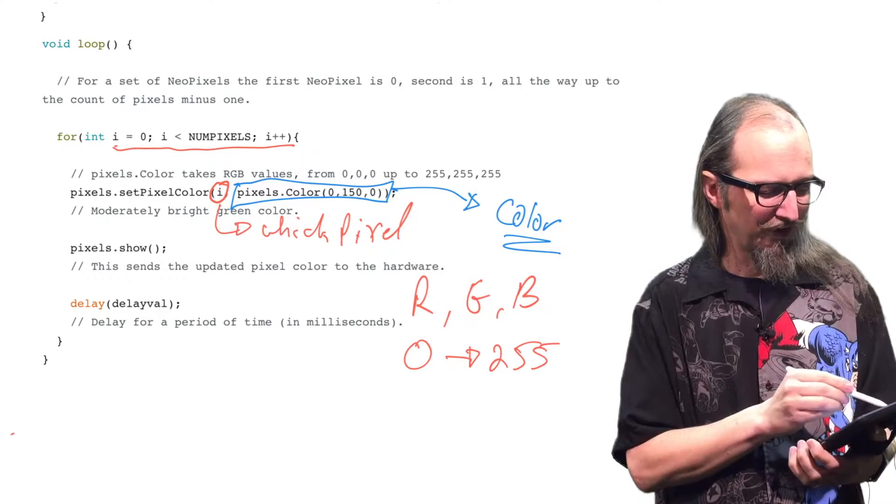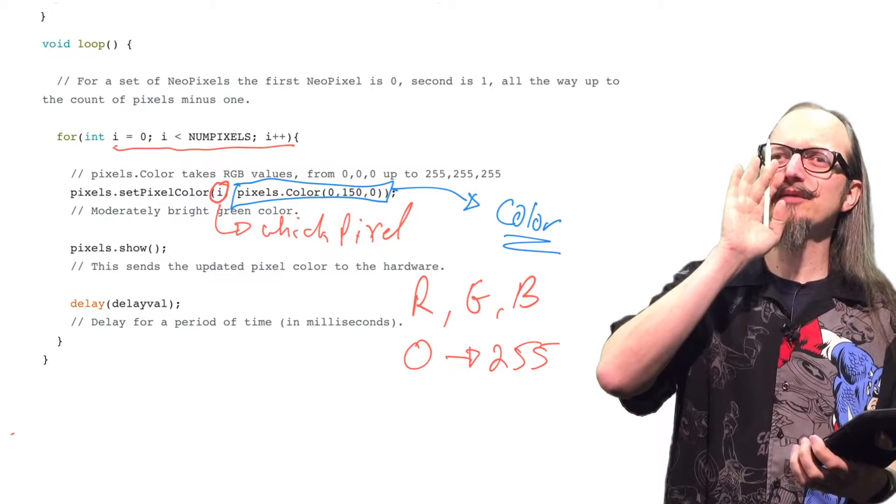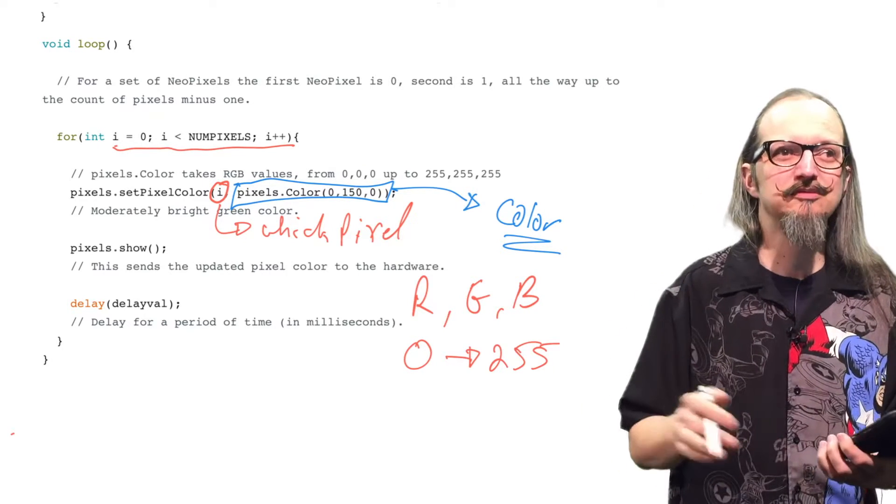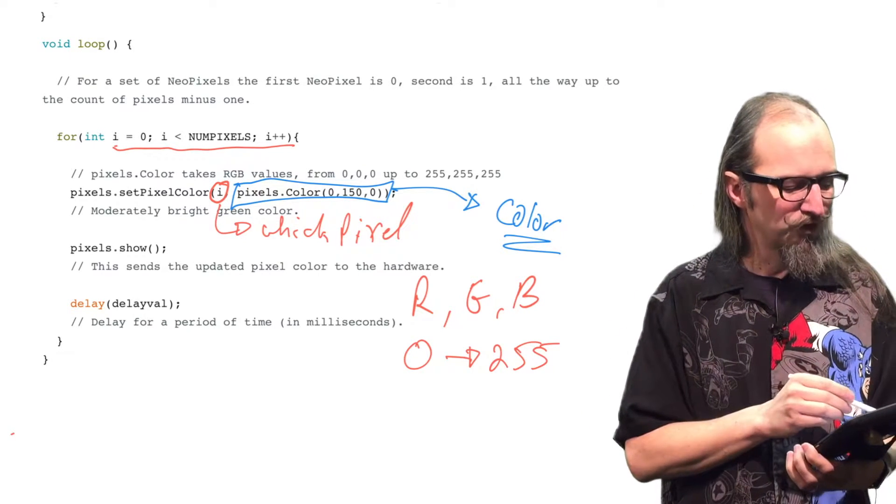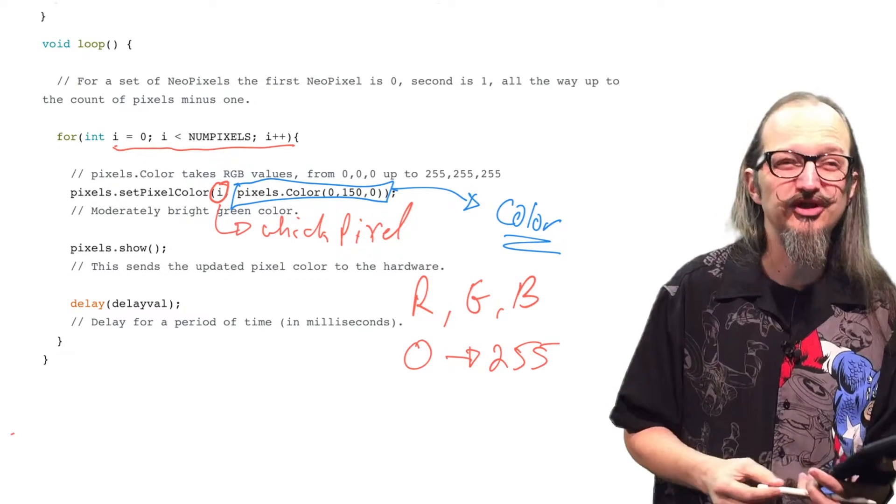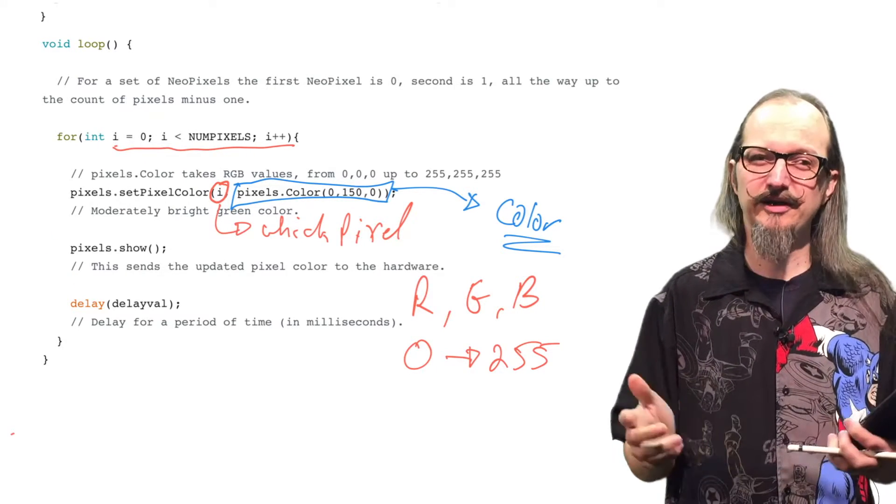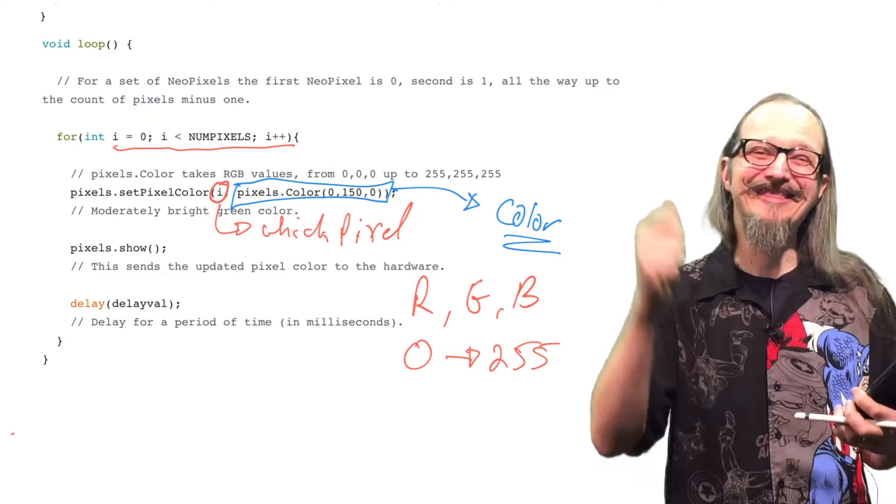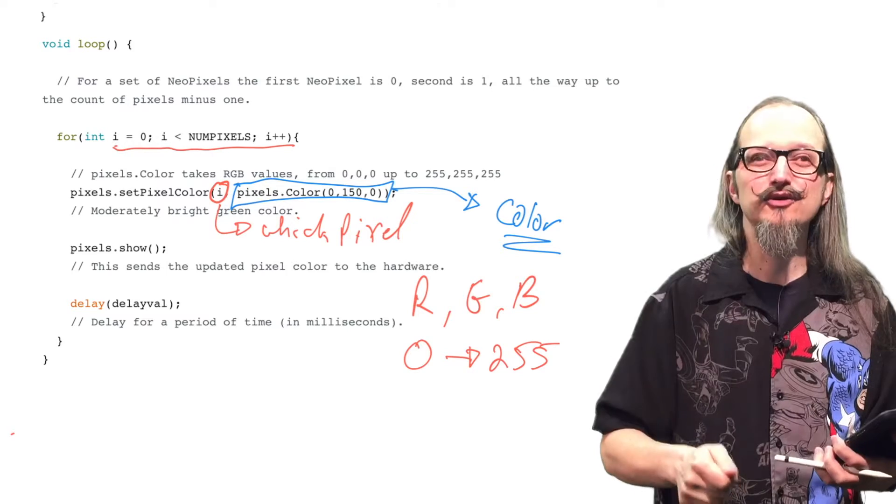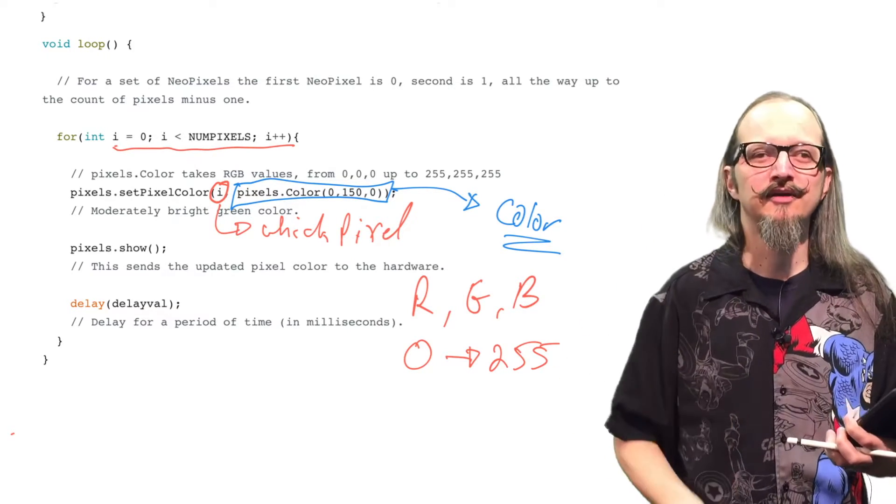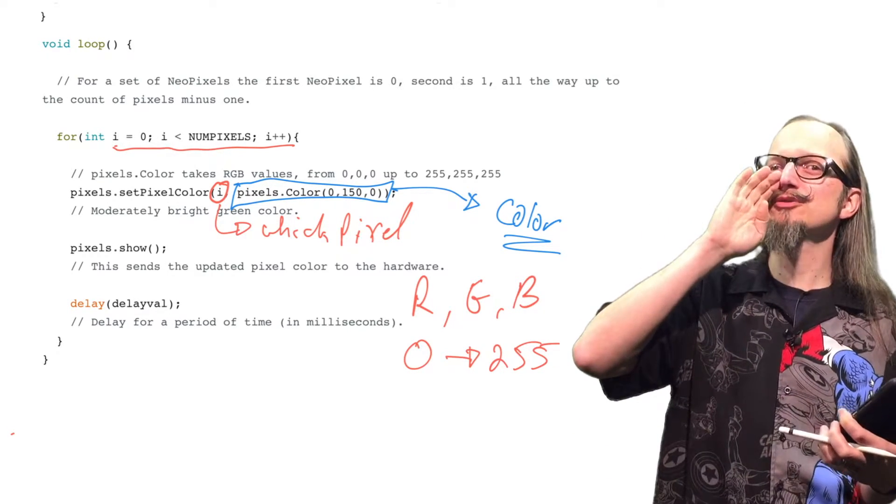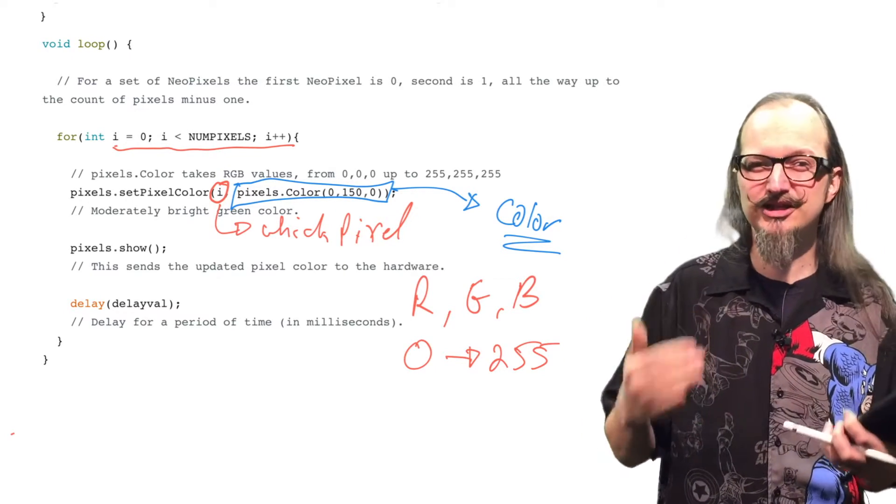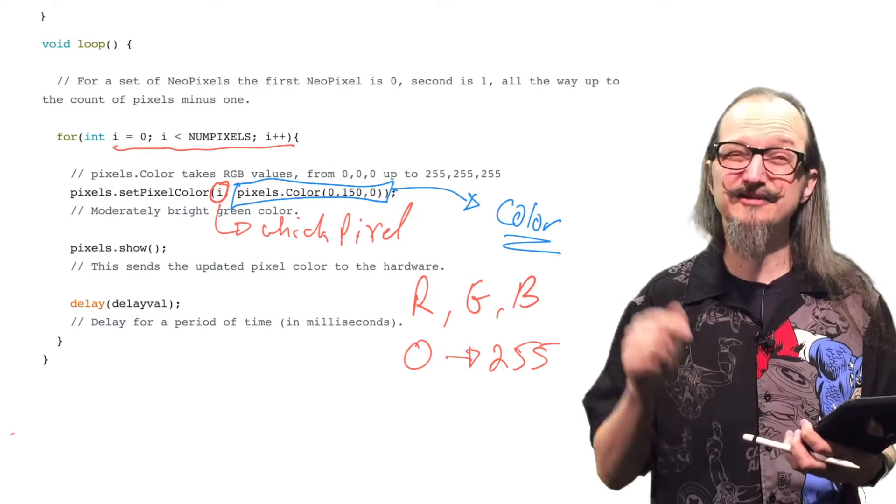When I do pixels.show, that says, all right, all you pixels, all you pixels in the ring, whatever color that I've told you last to be, do that now. That's what pixels.show means. Not so bad, right? So, we light up all our pixels. Then, we wait. And then, we come around. Now, it's one. And we say, hey, one, get ready to be green. And then, we say, hey, all pixels, show me your color. Not so bad, right? So, if you don't do pixels.show, you will see no change. And the other thing to realize is, whatever the last thing that you told that pixel to do, that's what's going to be shown. So, if you say, hey, you, pixel zero, become green. And then, you say, hey, you, pixel zero, become blue. When I say pixels.show, it's just going to be blue. We'll never actually see the green. That's important to know.